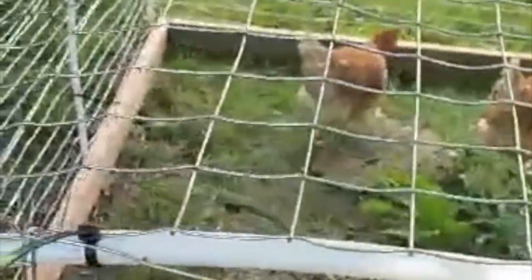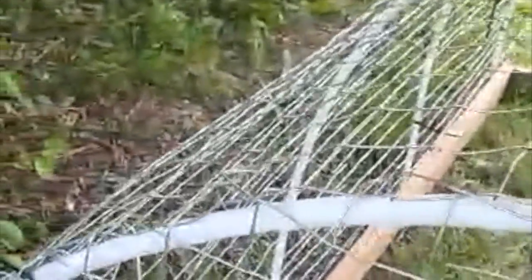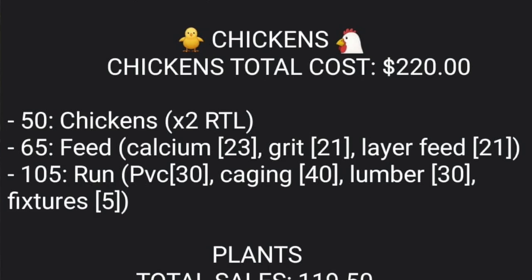Now the pen that I have them in was built with PVC pipe, caging, and 3 pieces of treated pressure lumber. I will include a clip of the total cost for the chickens so you guys can get an idea of what I spent to get these guys. So I bought 3 pieces of lumber, cut 1 piece in half. It's 8 foot long by 4 feet wide. You just screw it into a square. Super easy. I have no carpenter experience, barely any building experience, and it was really easy to put together.